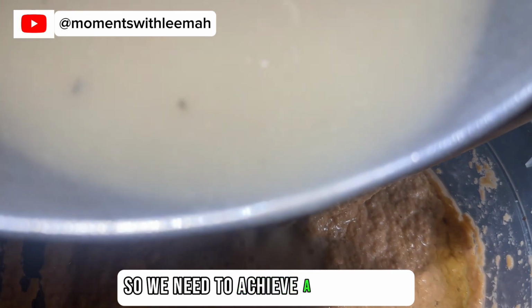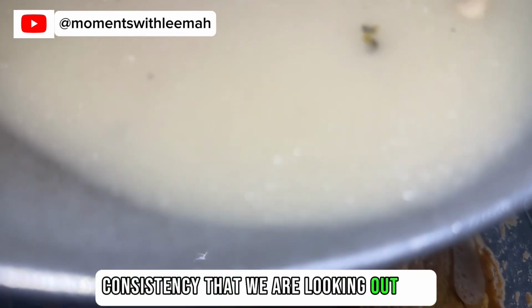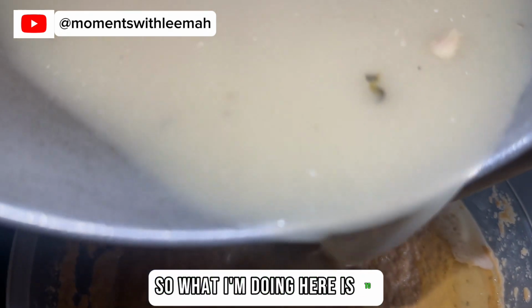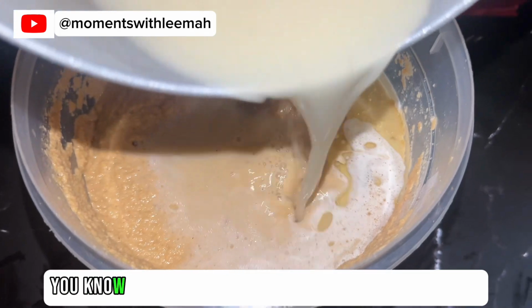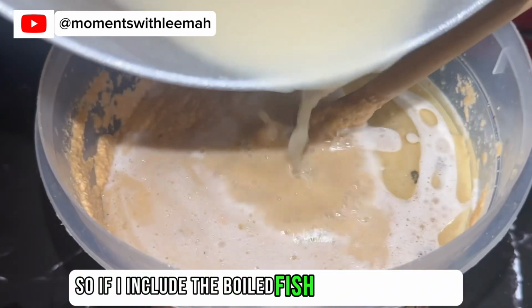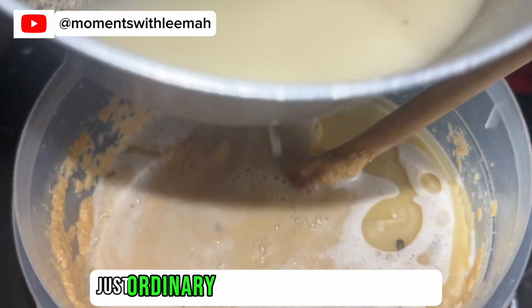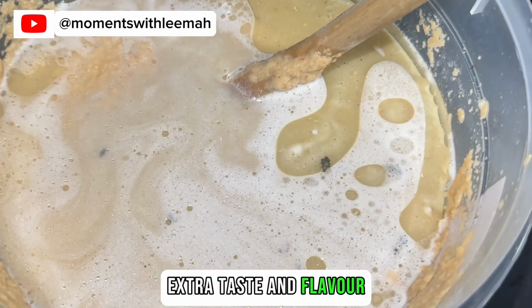So we need to achieve the level of consistency that we are looking out for. What I'm doing here is adding some of my boiled fish water. We already seasoned the boiled fish water. So if I include that boiled fish water instead of just ordinary water, it's still giving it extra taste and flavor.